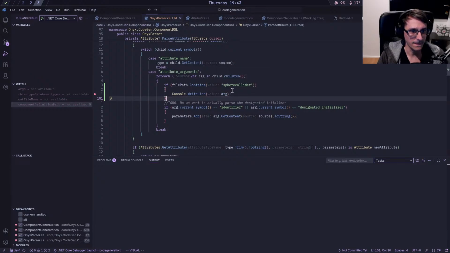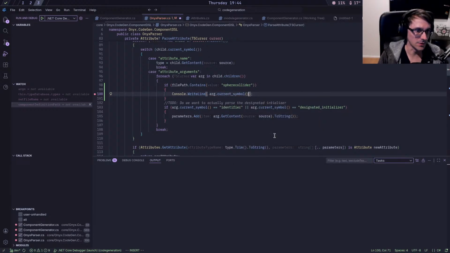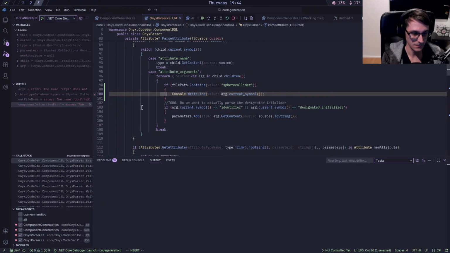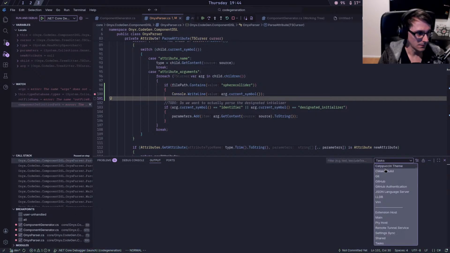Okay. Current symbol, that's what I wanted to do. Shouldn't I have an output here?